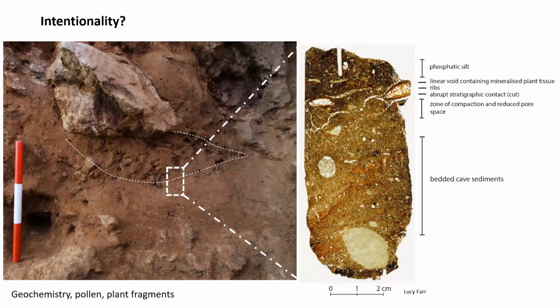So here we've got the change in sediments, the ribs lying across the bottom, and you get this zone of compaction. If you imagine digging out a small hole where you push down, that compacts the sediment underneath, just below what you're taking out. I'm not a micromorphologist, but this is what my colleagues tell me you can see here. We're also still working, Chris Hunt's working on the geochemistry, the pollen, and we're detecting some plant fragments within these sediments. So interesting questions about plant inclusions.